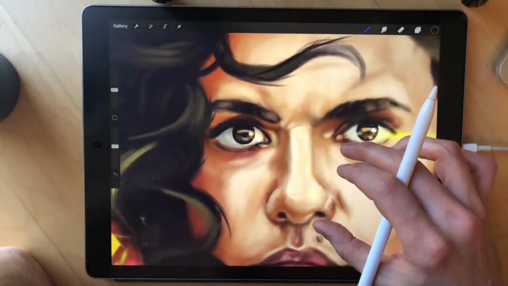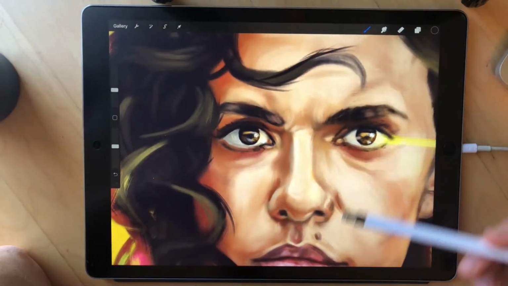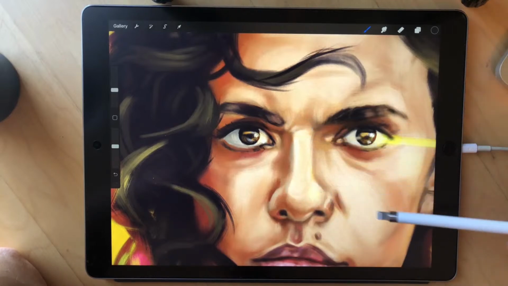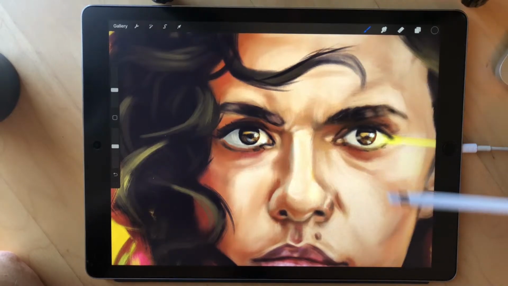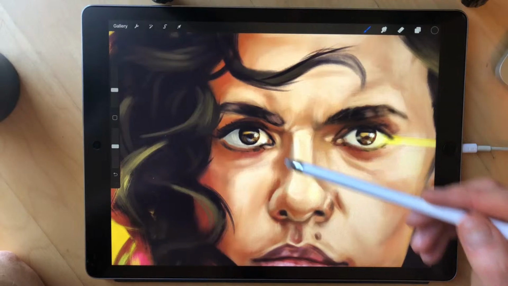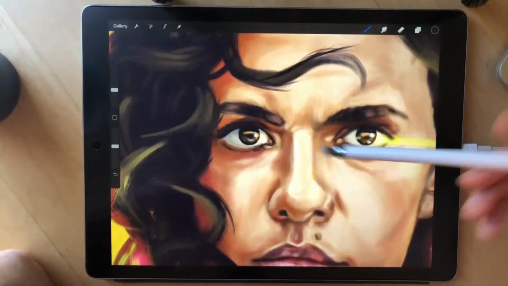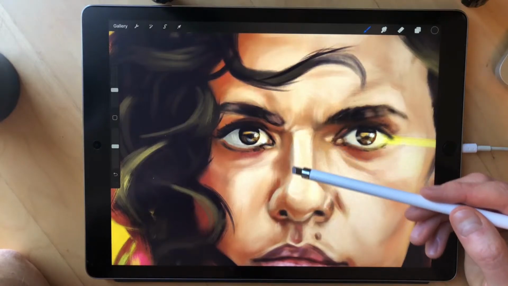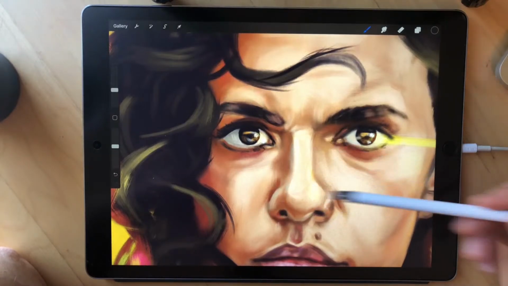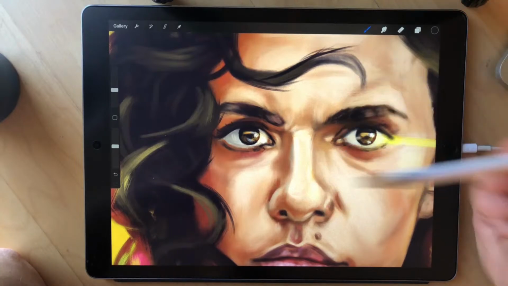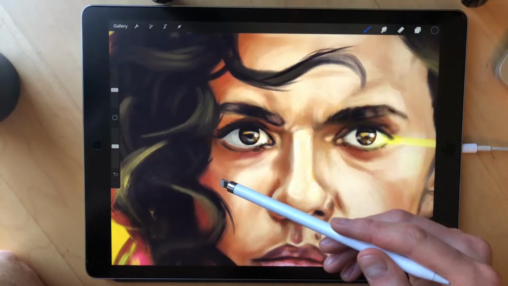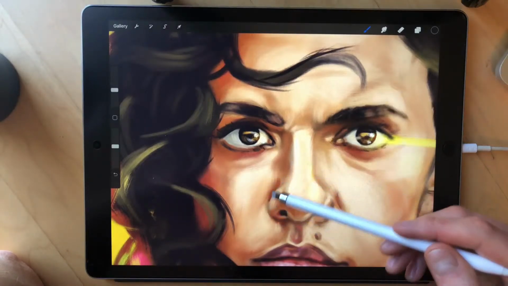So if you zoom in on her nose, you can see there's three colors going on here. There's the base color of her skin, which is a tan, cream, brown with some reds in some of the areas. On this side of her face, I'm creating a little bit of reflected light by bringing in some blues. And on this side, I've got some yellows to push the idea that the light is coming from one side versus the other. And then bringing warms into her cheeks and her nose area.